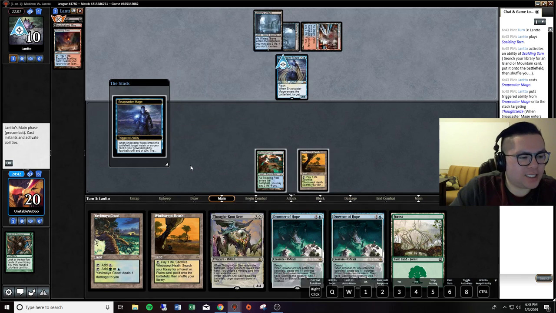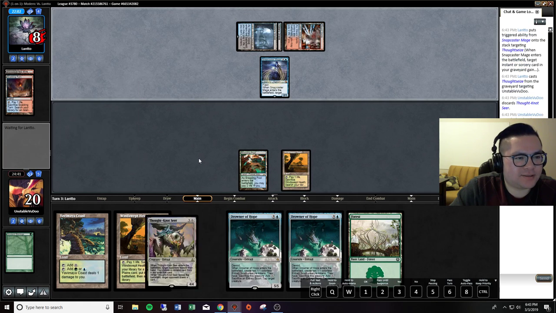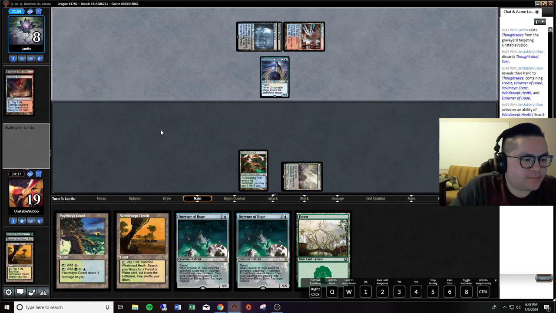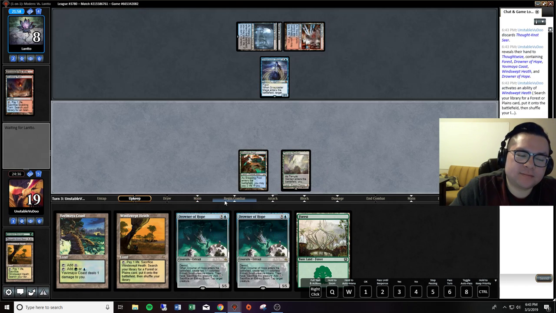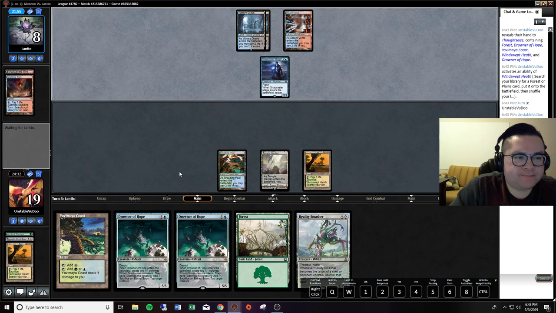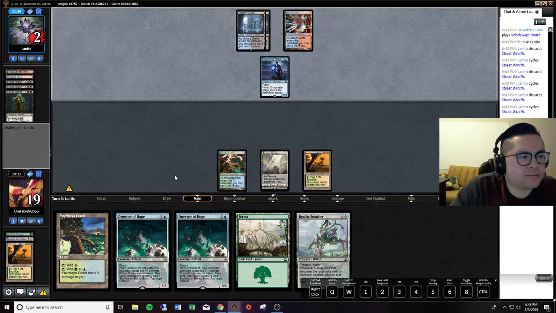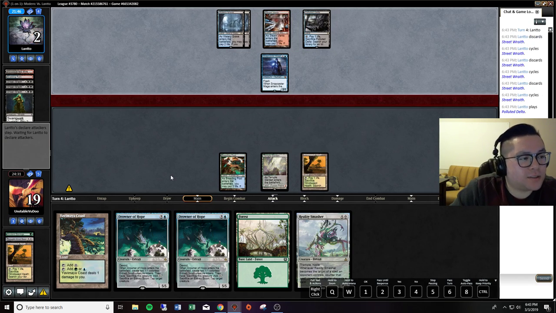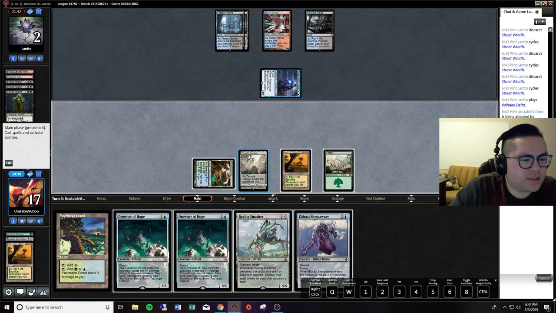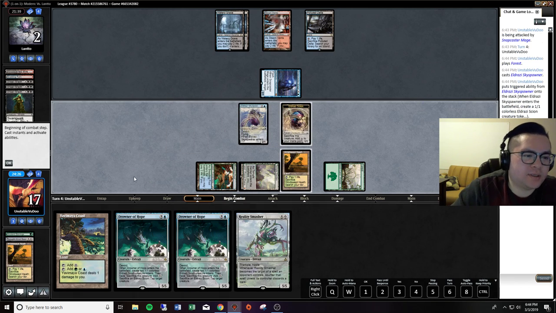Snapcaster into a Thoughtseize again. There goes Thoughtknot. Goodbye, Thoughtknot. We'll go get ourselves a Temple Garden here. Smasher is pretty cool. Moonswap, we'll pass it back to them. They are down to 2 life. Okay, we are gonna run out this Sky Spawner. Pass it back to them.